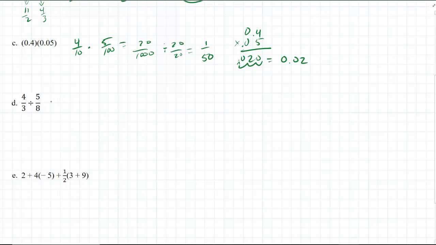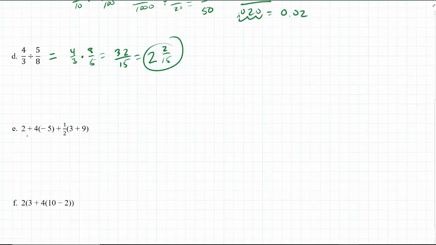Dividing fractions. If you remember, we learned this using the supergiant one, but we could definitely do the trick, which is just to multiply by the reciprocal. So 4 thirds times the reciprocal is 8/5. 4 times 8 is 32. 3 times 5 is 15. That makes 2 wholes. 2 times 15 is 30, and then 2 left over, 2/15ths.